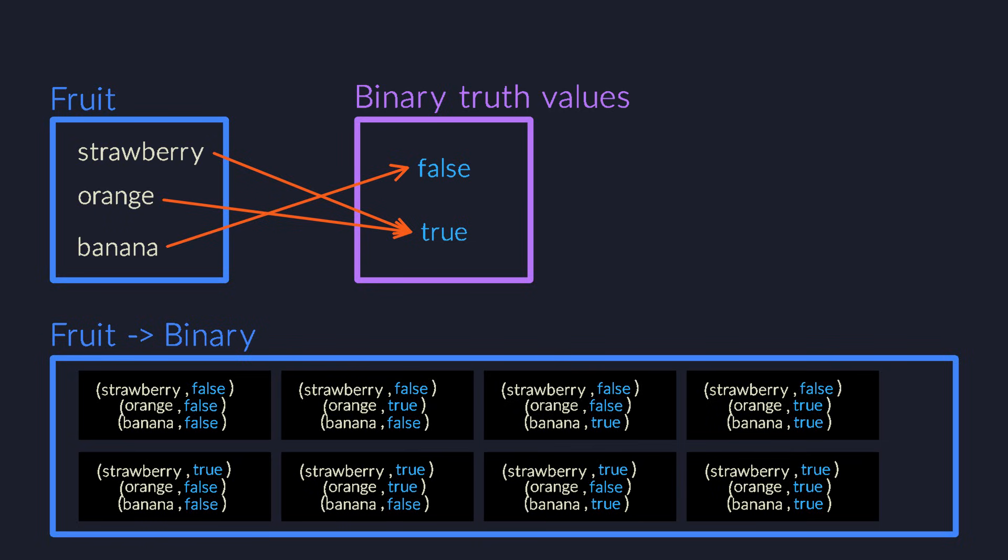What can you do with a function? Well, in computer science lingo we would say that you can invoke or call it, passing a fruit into the function and then it will return its output value to you. In mathspeak we apply or evaluate the function on its input value, resulting in its output value.